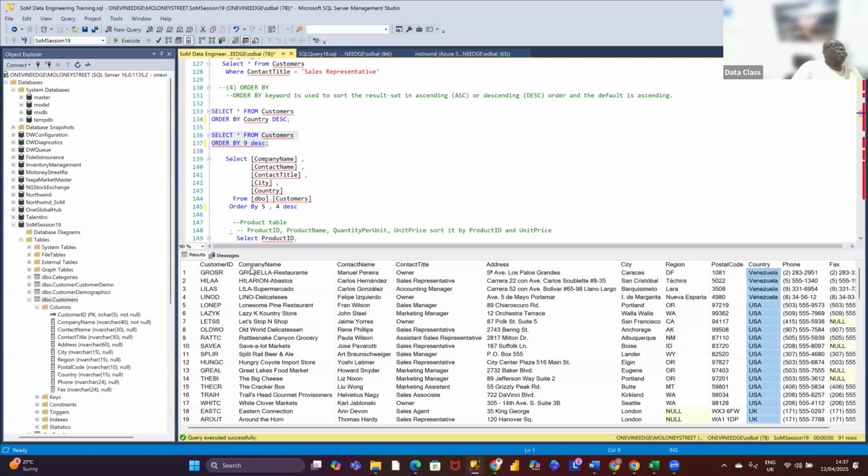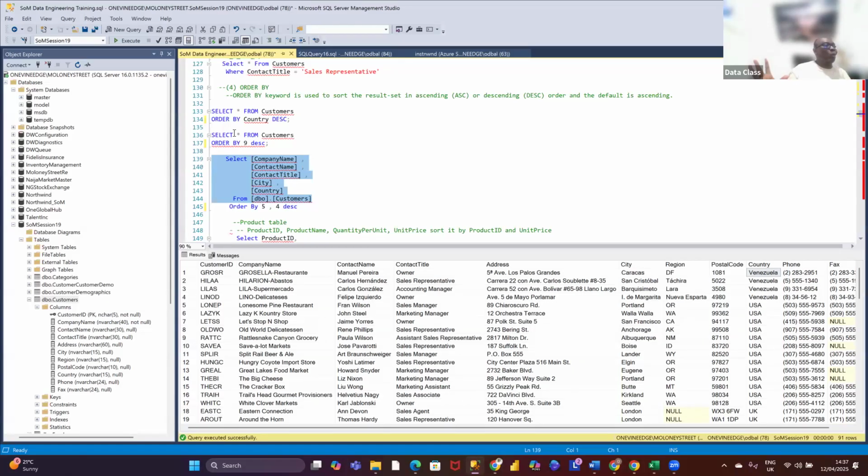So you count 1, 2, 3, 4, 5, 6, 7, 8, 9. Okay, but look at it here. I'm saying 5 and 4. I am not saying select star here. I am saying select company name. I'm not even bringing in the customer ID.